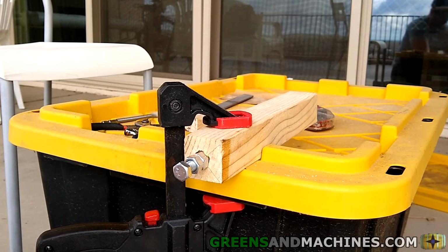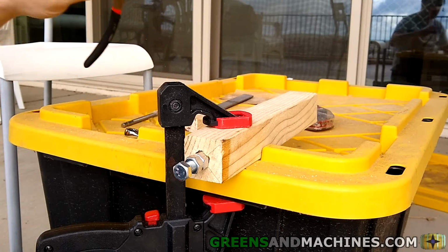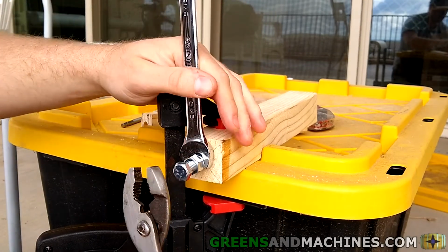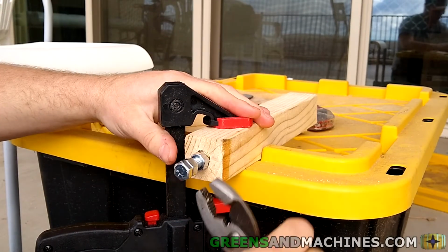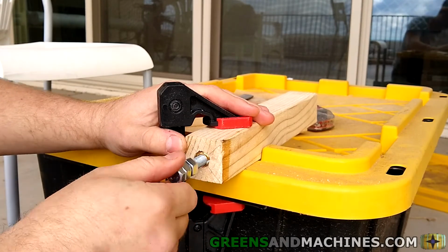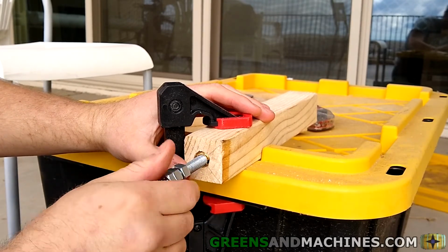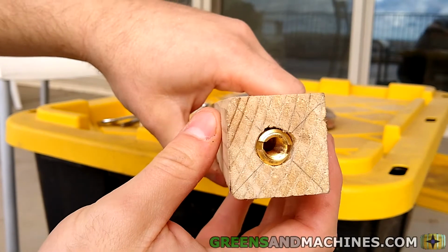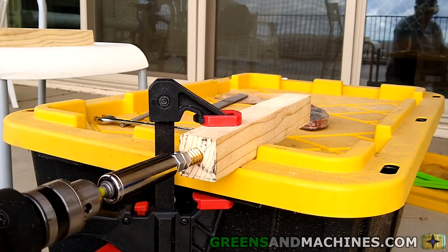Hey, I like the sound of that. That went right in. Wow, I didn't expect that to go so smoothly. Wow, it's a miracle. Oh my goodness. What do you know, man? That's it. That's all it took. Awesome. Look at that. Cool. Both inserts went in nice and flush.